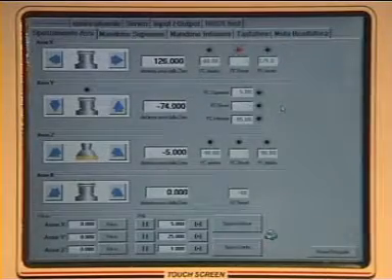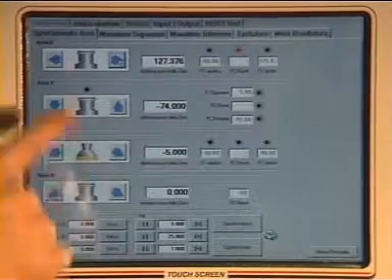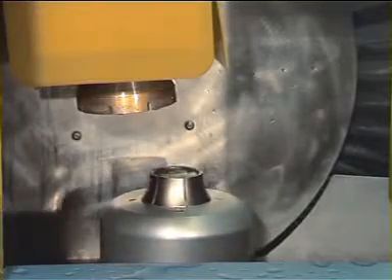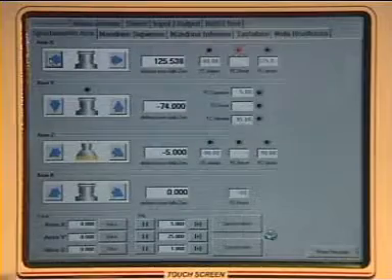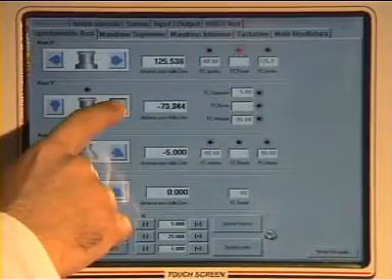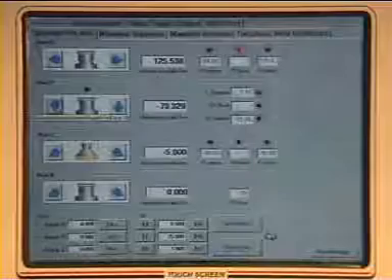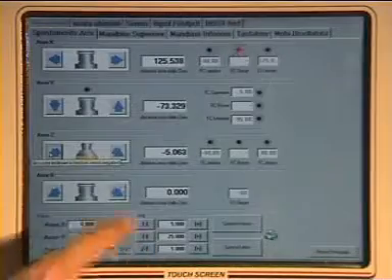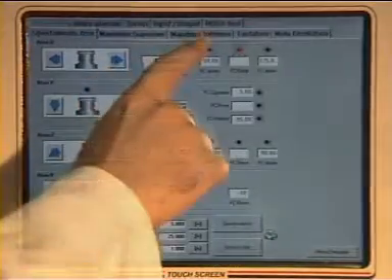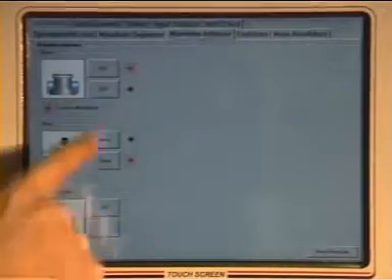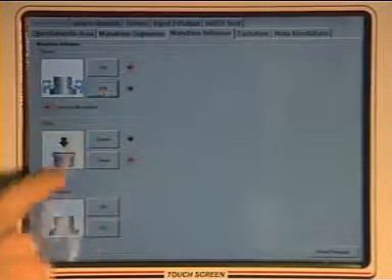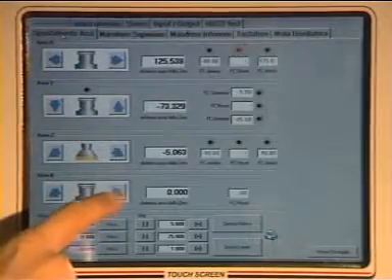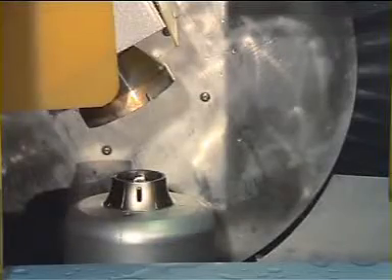It is possible to move all axes or machine devices manually from the manual command page to perform maintenance or test functions. The X, Y or Z axis can be moved, for example. And in the same way it is possible to open or close the grinder protection or set the upper chuck and the lower chuck in rotation.